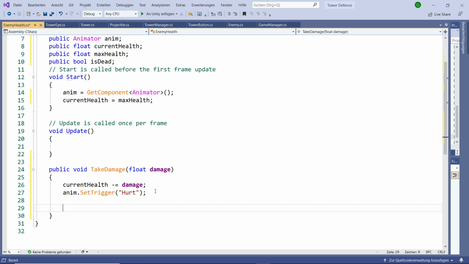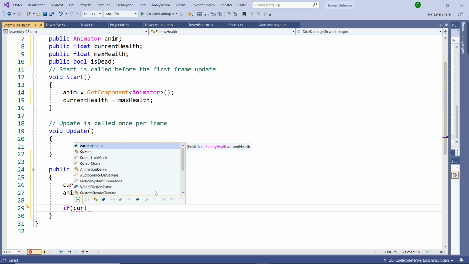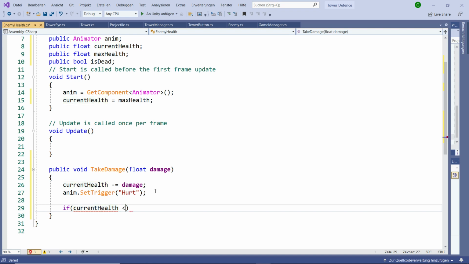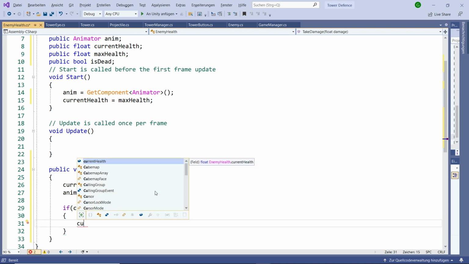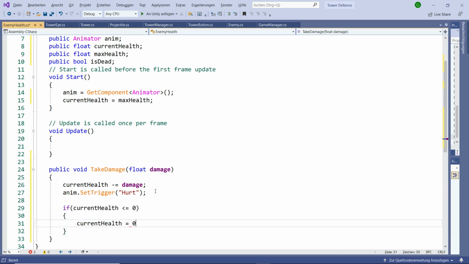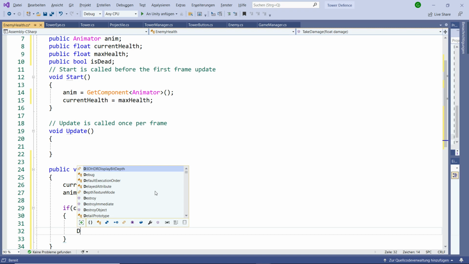Then here I'm going to make an if statement. We say if our current health is less than or equal to 0, we want first to say our current health is equal to 0. Then we want to make a die function.